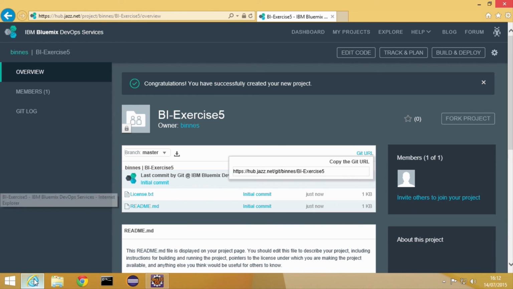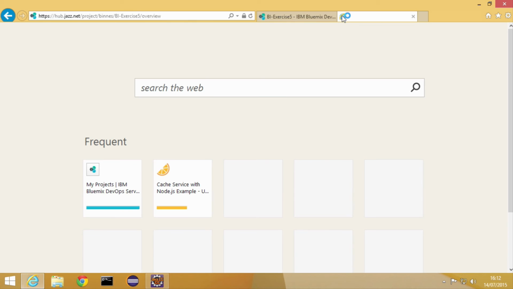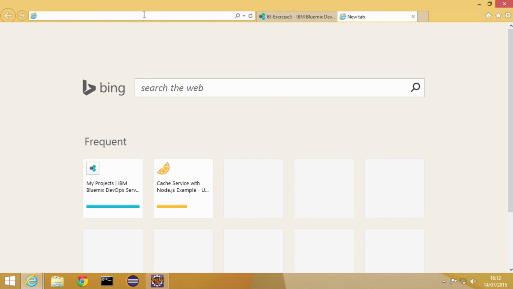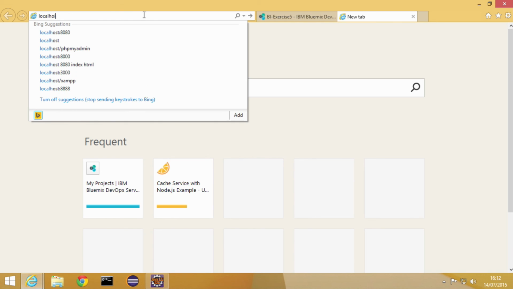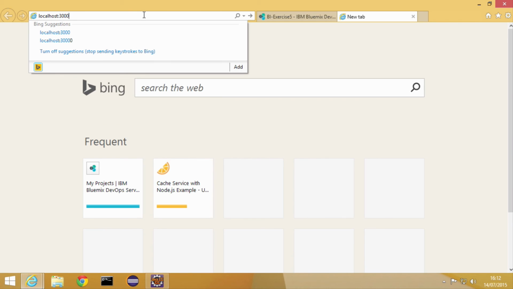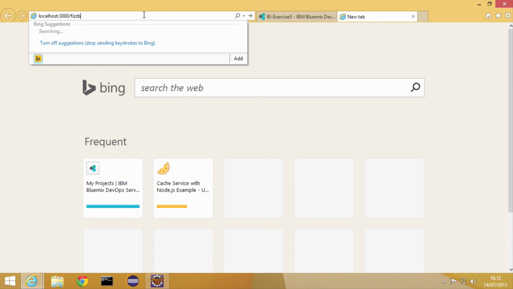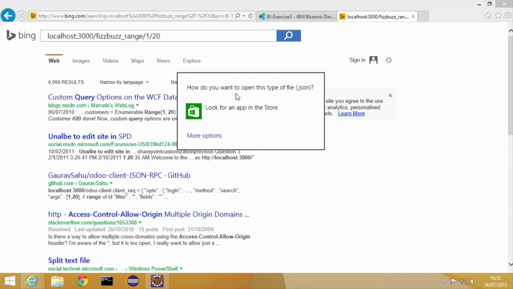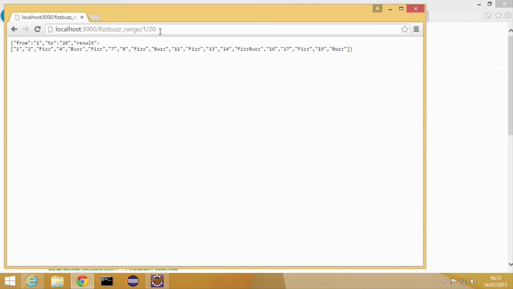So if I bring up a browser and then come into localhost port 3000, I don't have an index, so I need to go straight into the function fizzbuzz range, and then we go from 1 to 20. And because Internet Explorer can't actually handle that, I'm going to bring this up in Chrome, and there we see it.